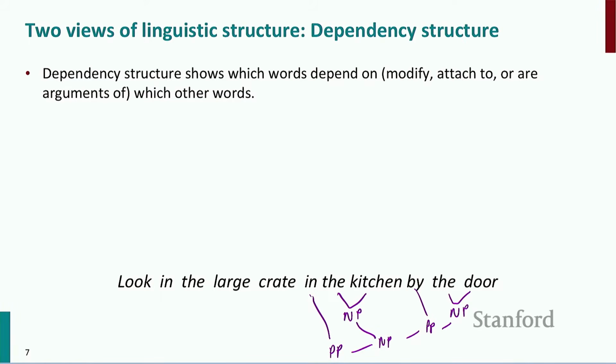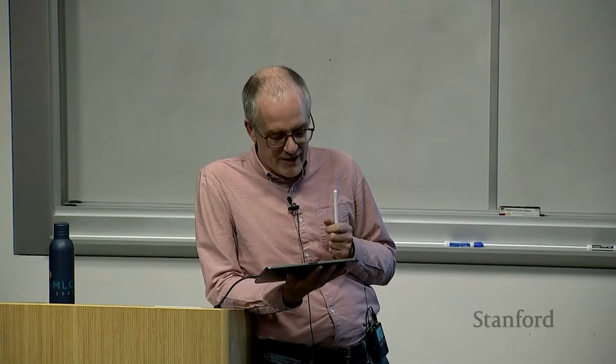But there's another form of representation that has been fairly widely used in linguistics, and has been commonly used in NLP, and we're going to use for the parsers we build, and that's dependency structure. So dependency structure represents things in a slightly different way. It thinks about words that are the main word or head, and then which words they take as modifiers or arguments.